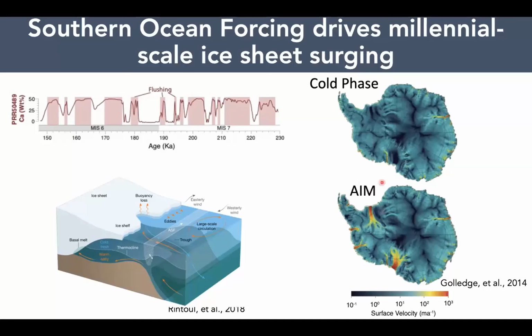And what we're calling on is that during cold phases, your ocean forcing is turned off, and you're isolating your edge waters and your interior waters away from each other. But during AIMs, your ocean forcing is melting at these ice shelves, causing your outlet glaciers to accelerate, which allows shear heating to open up these sort of capillaries between the interior and the edge of the ice sheet, which is eventually driving our precipitate record, where we get calcites during these AIM phases.